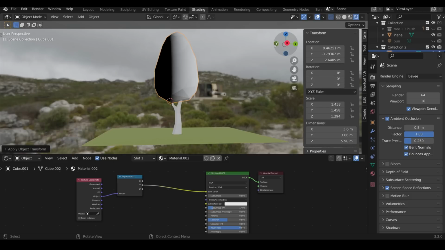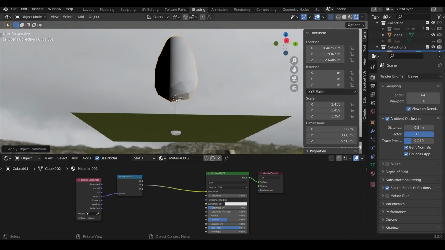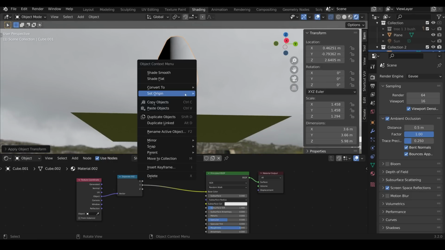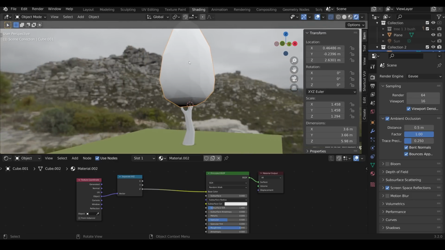And we can see now there's the y-axis up there in the green, and we're going from black, the negative y, to white, the positive Y over here. And again, that object origin is in the middle. If I move the object origin, so Shift right click to move it further into the center there, right click, set origin, origin to 3D cursor, you can see that line moving. Now, if I plug the Z into the base color, we should be able to see it going upwards now. And that's what we want. We've got this black and white information now going from the bottom up to the top.